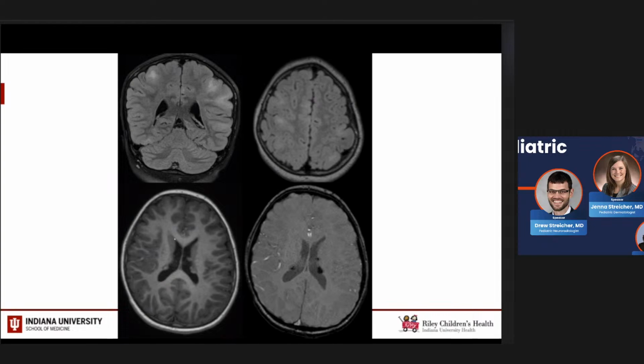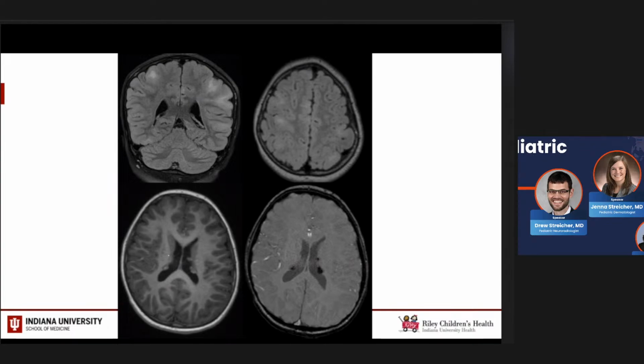The axial T1 weighted sequence in the bottom left nicely depicts the subependymal nodules that we see with tuberous sclerosis, often going to be T1 bright because of calcification. But you see these little bumps along the ependymal surface of the lateral ventricles that can even protrude into the ventricle, as we see here. These we don't really worry about too much. They usually don't change in size very much.